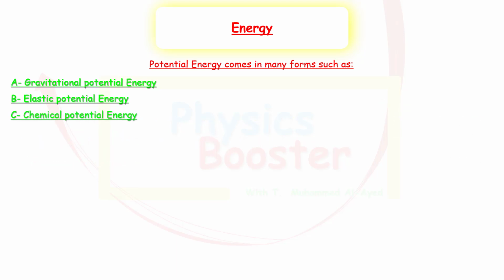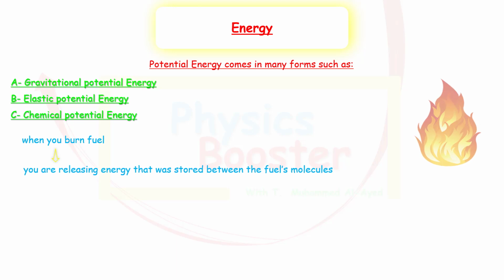Now, for the third type of potential energy, we have something called the chemical potential energy. So when you burn fuel, if you have a tank of fuel, well, it's just liquid. How do I prove that this tank of fuel has energy inside it? Because we can release it when we ignite it. If we ignite this fuel, we are releasing the energy and we are releasing a new form of energy, which is heat. Simply, heat is a form of energy. So chemical energy is inside fuel, for example.